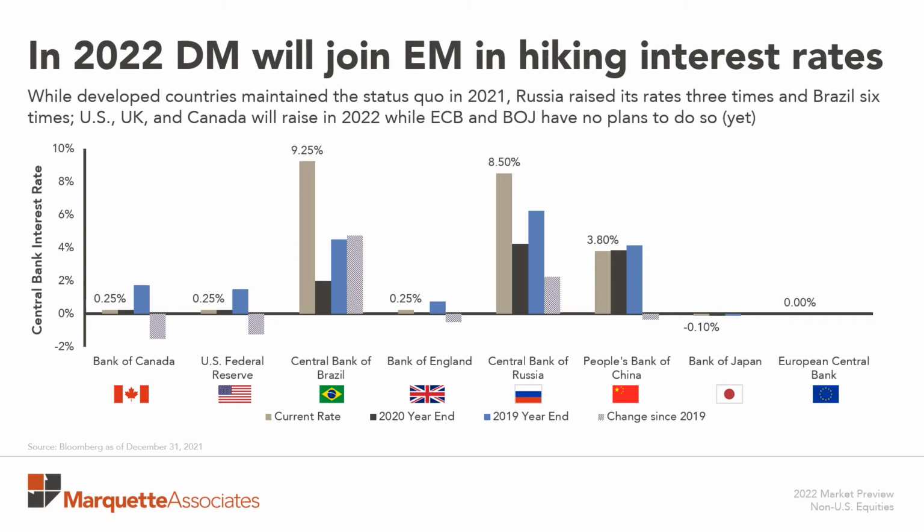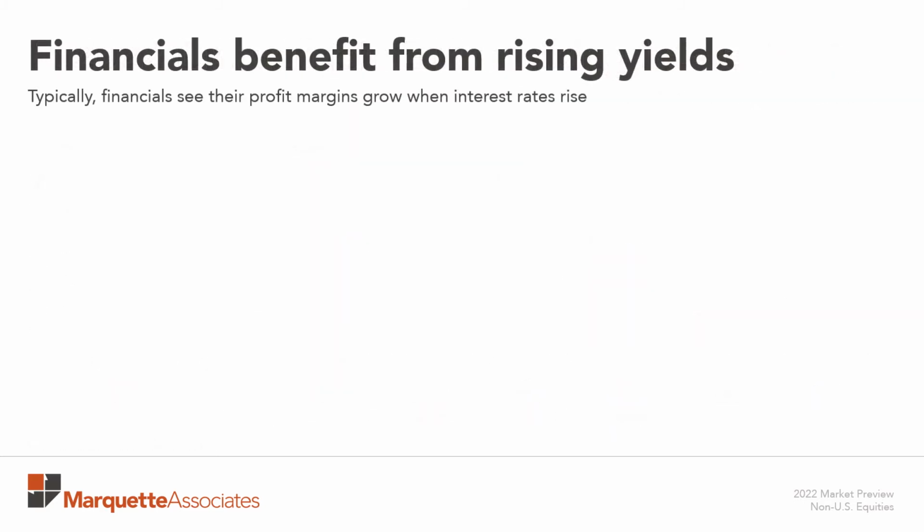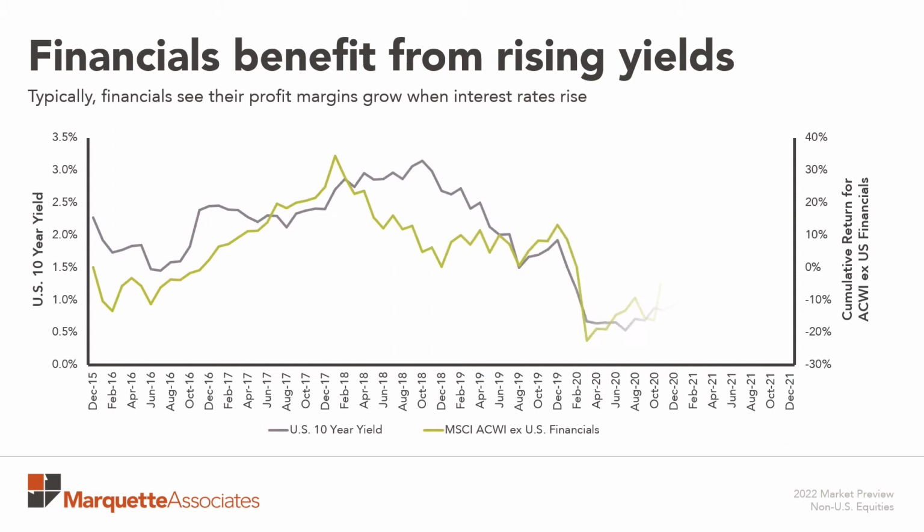So the question you're probably asking is, what do higher interest rates mean for non-U.S. equities? Well, again, that's a great question. If you go back to that economics textbook we used on the dollar movement, you might also read that higher interest rates tend to favor more economically sensitive companies and sectors. Financials, for example, often see their profit margins increase with rising rates. Historically, as the 10-year U.S. yield has moved up, it has generally meant better returns for financials.